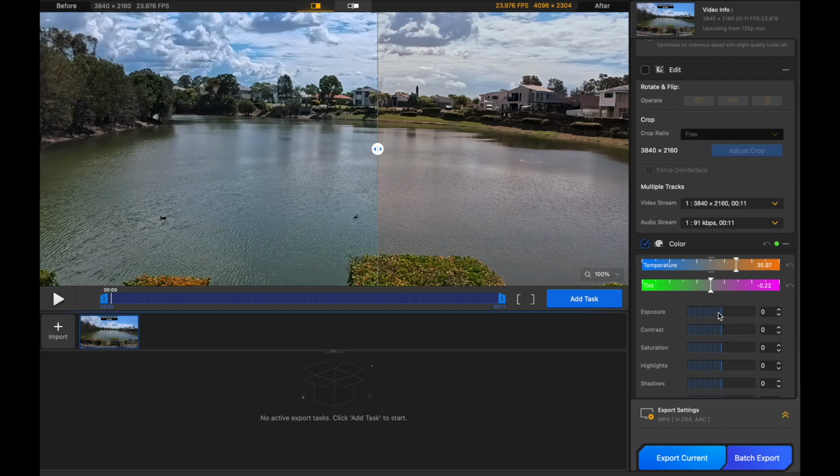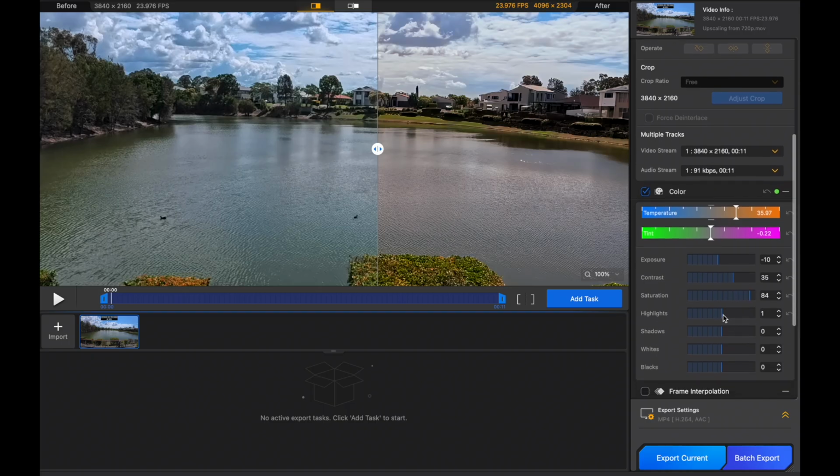And then I can change the exposure, the contrast, the saturation. You see, I have all these controls. And so I can actually make the footage quite easily look how I want it to look in order to get the results that I'm after. If you have settings that you need to redo, just press this little arrow here and it brings it all back to zero and you're good to go again.